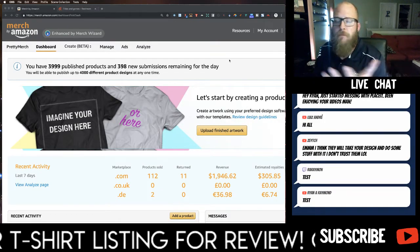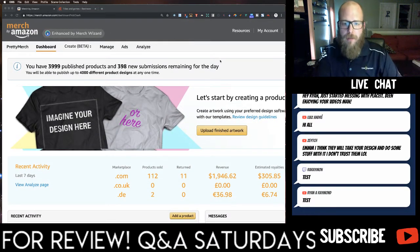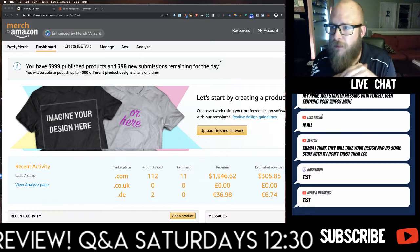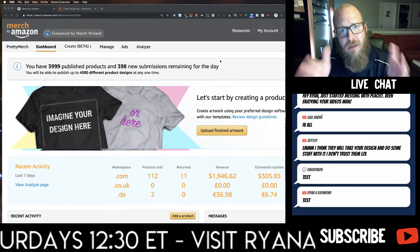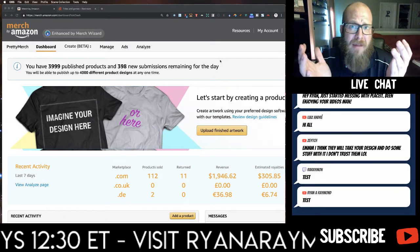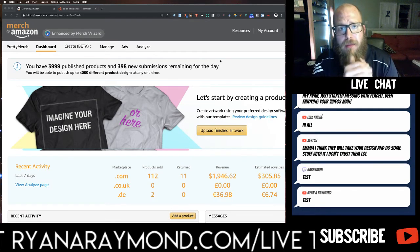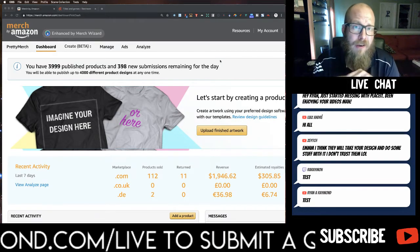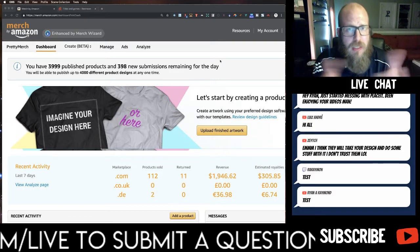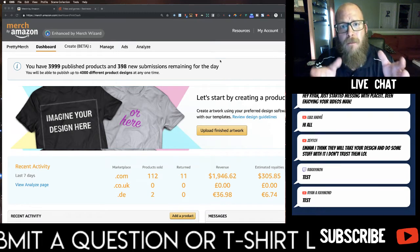I'm going to transition over to my dashboard. This is what you'd see if you don't have Pretty Merch — your shirts down at the bottom, your sales for the week, and your royalties. If you want to know how many you've sold all time, you have to go to the Analyze tab and search 90 days at a time, compile spreadsheets, sort them to avoid duplicates, and figure it all out yourself. You could write tools or build spreadsheets to do this — there are plenty of free options.